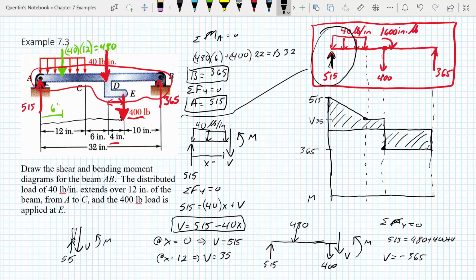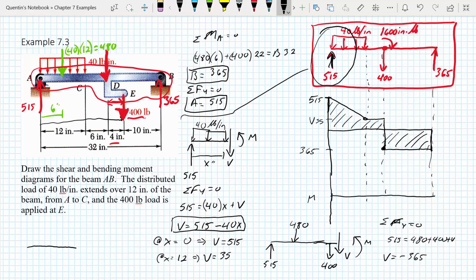Okay, so the shear force is looking good. So I don't know if it's straightforward, but it's not too painful. So now we have to figure out the moments. I'm running out of space here, so I'm going to clean up some of my space, erase some of this stuff. Let's come over here and look at the moments. Now, we talked about in the previous problem how the area under the curve is the change of the moment. So what is the moment when it starts? Let's look at the very beginning.